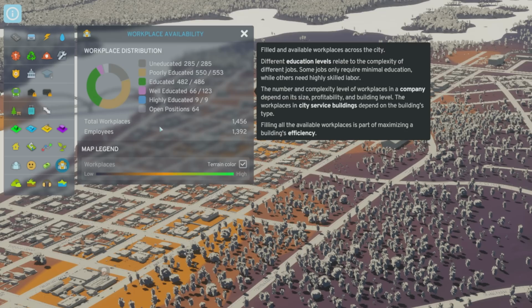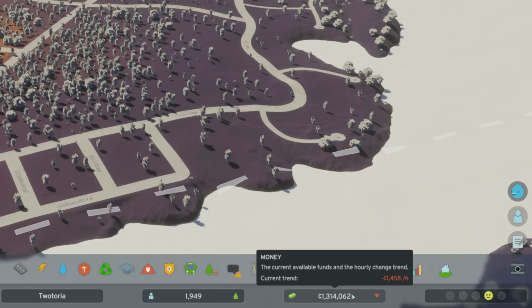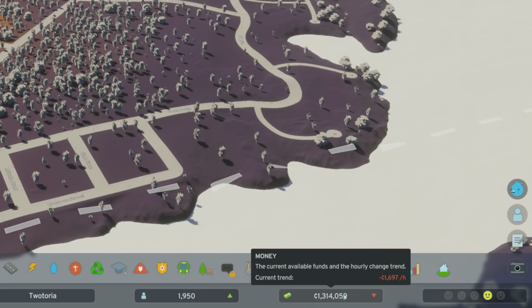But once we cross that threshold and we start to have a few unemployed citizens, that's when I'll start to think about adding some industrial once again. And we've really closed up the gap for our money, which is really a testament to how much we needed to add a bunch of residential to this community.